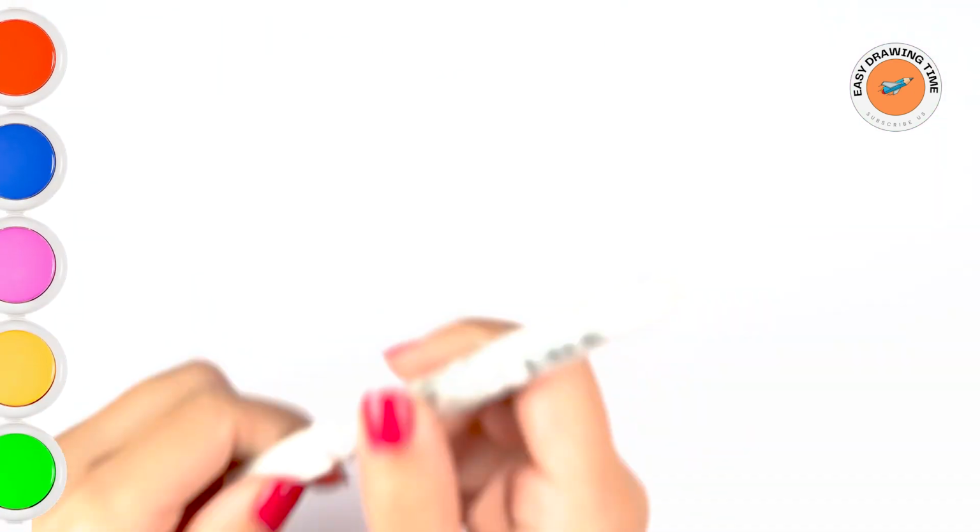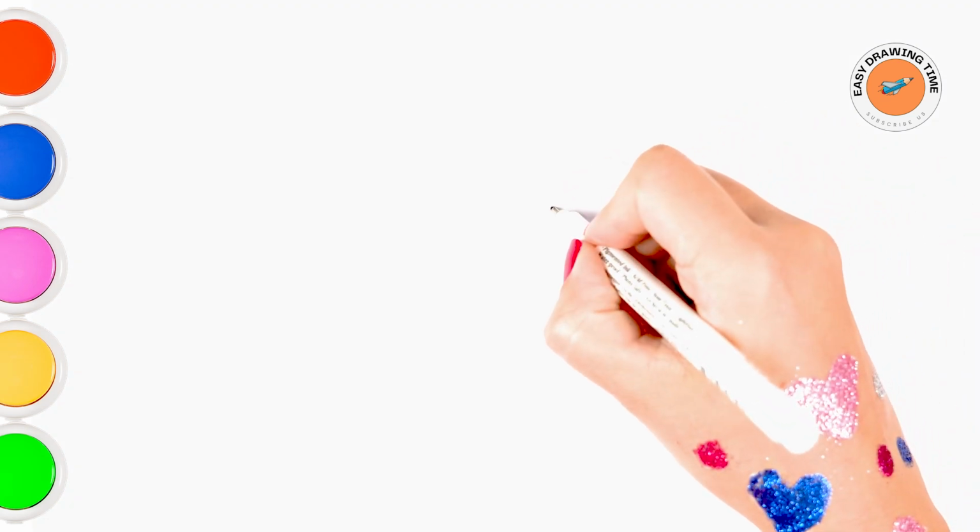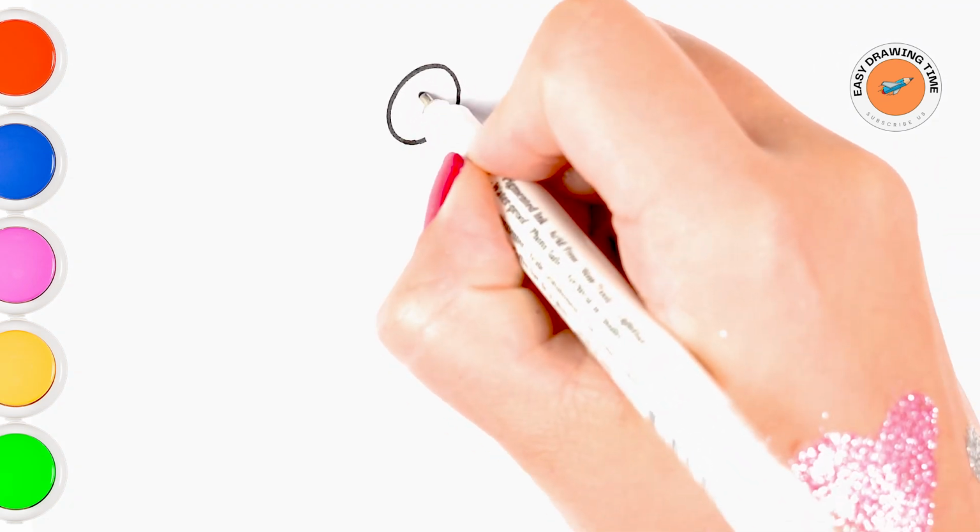Today we are going to draw and color Peppa Pig and George Pig with their toys. Let's start drawing first. Peppa Pig.